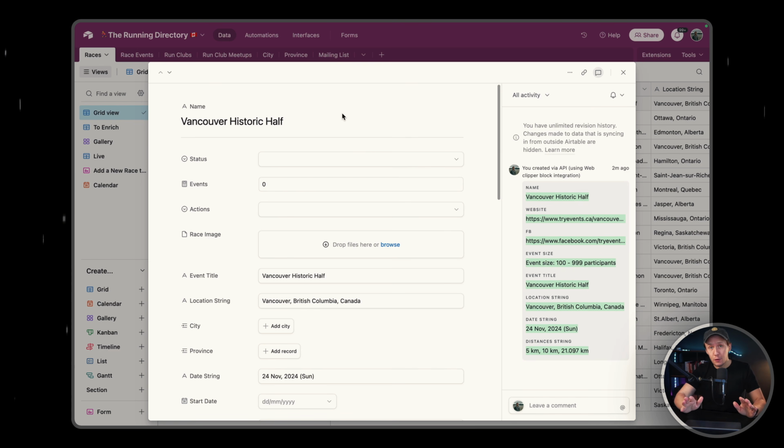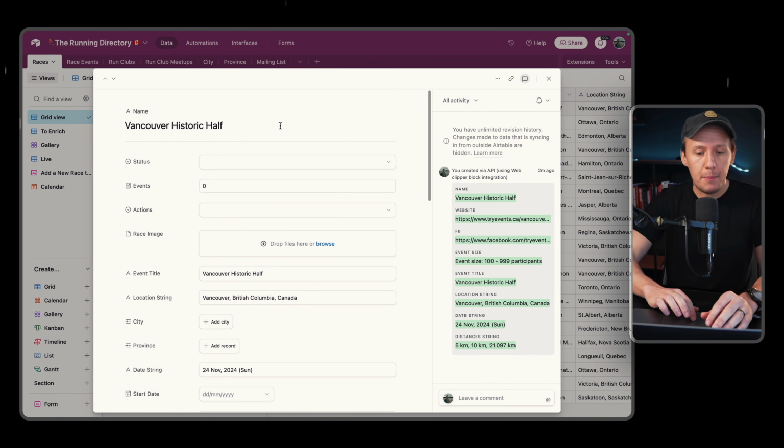Now, as you're going through the process of adding all of this different data from your data source into your Airtable base, you'll find that a lot of the information that you're actually pulling from these sites are incomplete. So for example, you might be missing things like an image that you might want to use on your listing site. It might be missing links to certain types of social accounts. And so what you want to do after you start populating your database is move on to the next step in managing your data for your directory, which is to enrich your data.